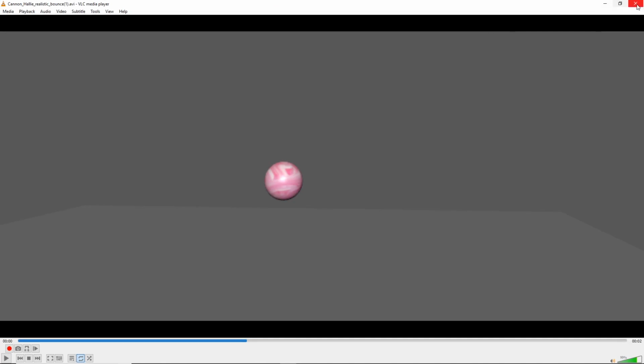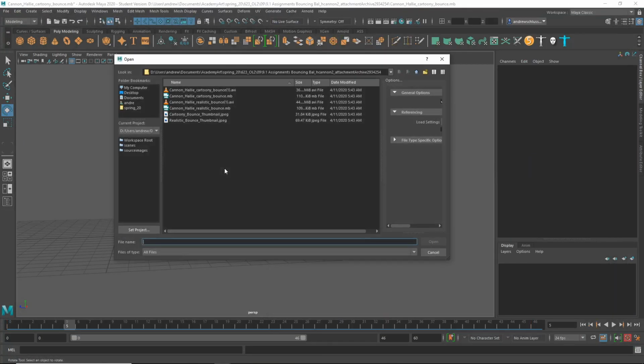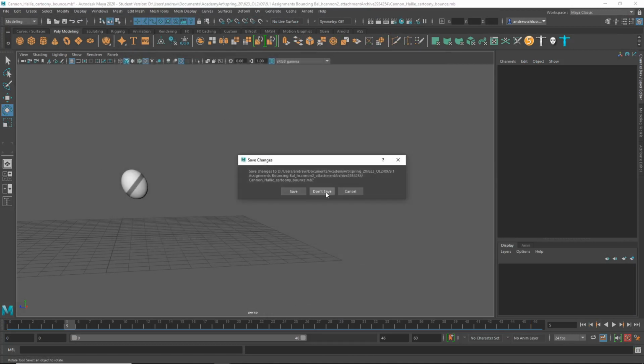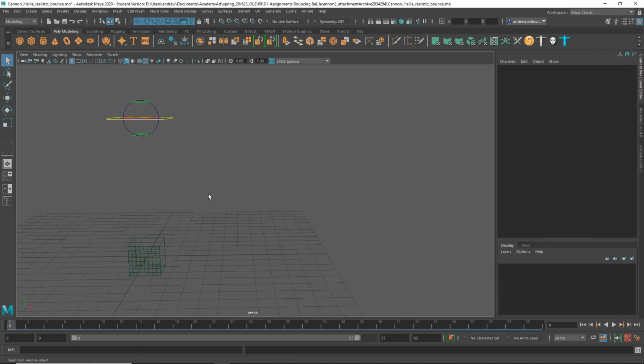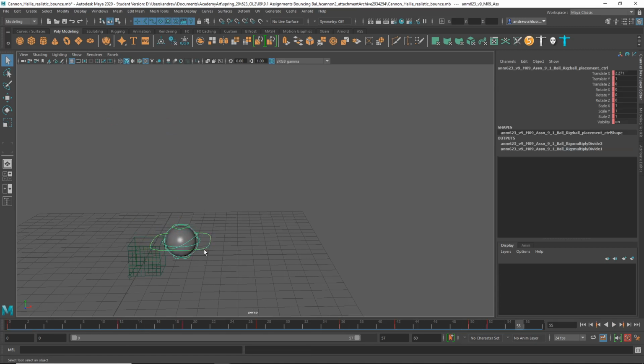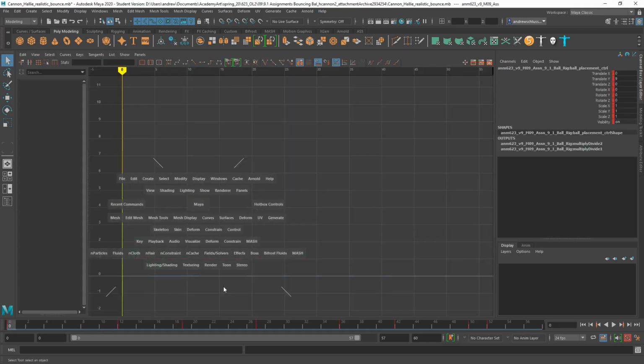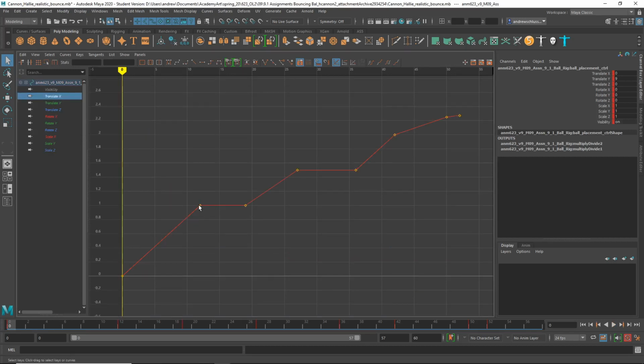So let's take a look at my file. So let's take a look. Where'd you put your keyframes on this thing? They're meant to be on the move control, not the placement one, but it's not that big of a deal. So let's take a look in the graph editor. If I look at the translate X, I can see they don't move forward at all during these periods of time, and I might have it move forward a little bit. I'm just doing Shift and middle mouse drag, just so they're not perfectly aligned.